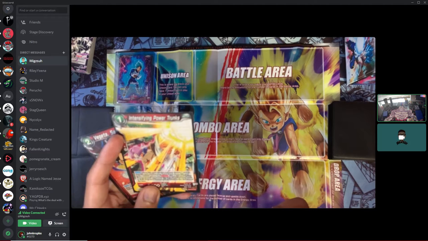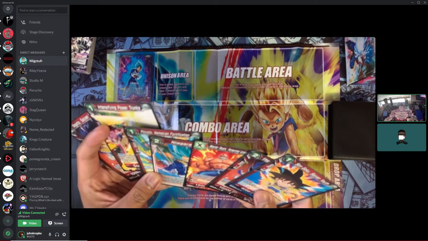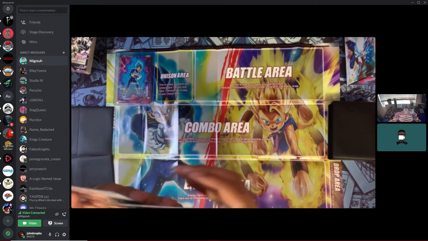When you're at 8 life, you'll see a lot of people just picking up life almost instantly. The only time I'm not going to pick up life is when you crit me, which Intensifying Power Trunks gives you, critical and plus 5,000 power. I'm not wanting to crit a life, because critting life means it goes straight to the drop area. So instead of me being able to draw the card like I normally would, I don't get it at all.